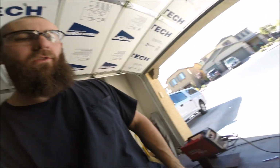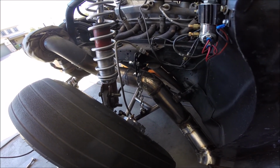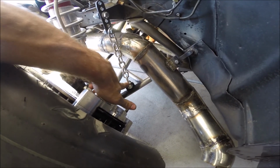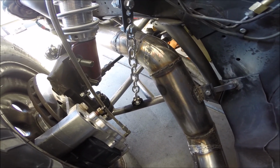All right, that's pretty much going to wrap it up. Let me go ahead and show you. This is what it looks like with the chain pulled tight. I had to grind a little bit off the top right here so that the chain above it could sit appropriately. So that clears just fine.